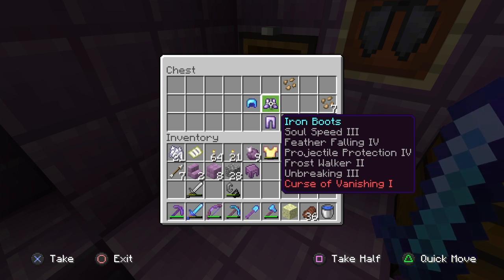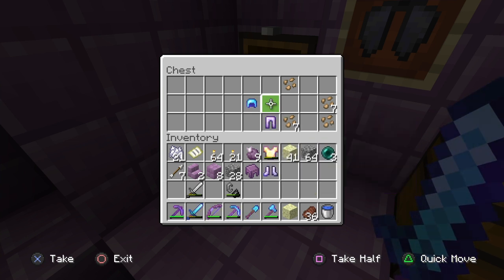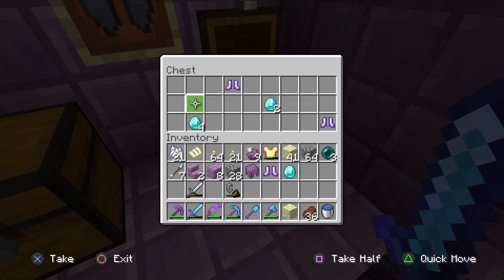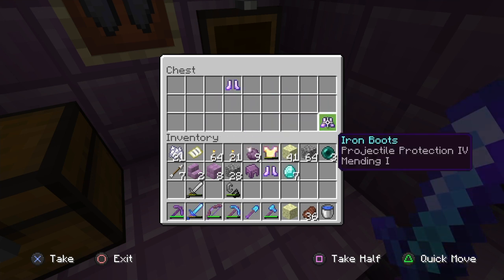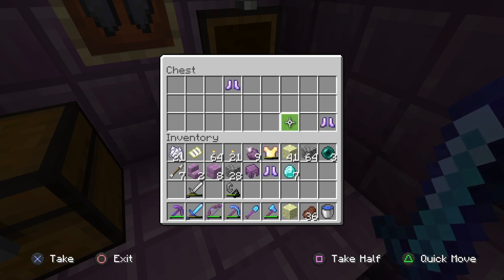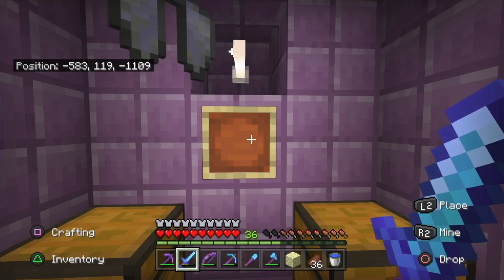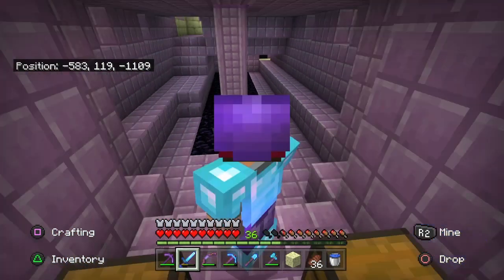Oh, wow. Look how many enchants are on those boots. That is crazy. All right, but Curse of Vanishing and Curse of Binding are whatever. Ooh, a lot of diamonds. Almost as many diamonds as I get from an hour-long mining session. That's great. Feather Falling. I mean, they're iron boots, but Feather Falling is always nice to have when I'm building or something. And we've got our elytra.